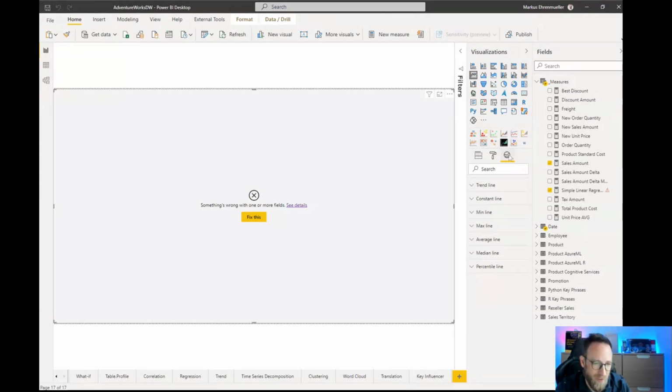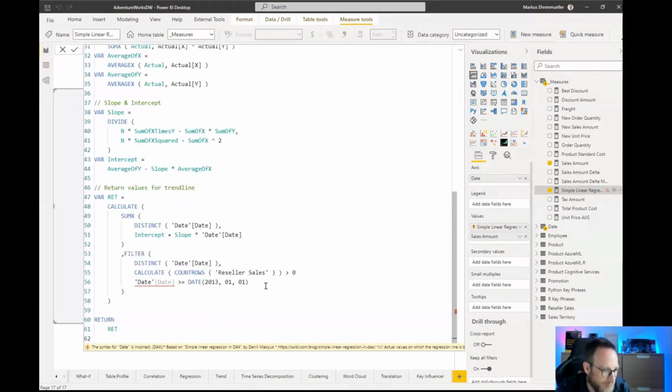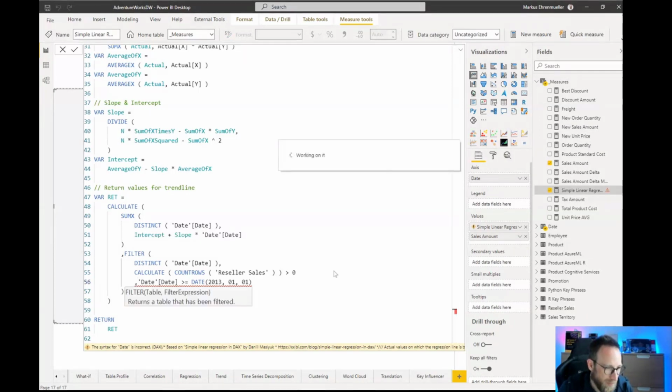I screwed something up, obviously. So this is what happens if you're doing live demos. Going here, can I remove the trend line? No, I cannot, because there's an error here. I simply screwed up the formula. So what did I do wrong here? We have CALCULATE. I need a comma. So the comma. Here, did I?